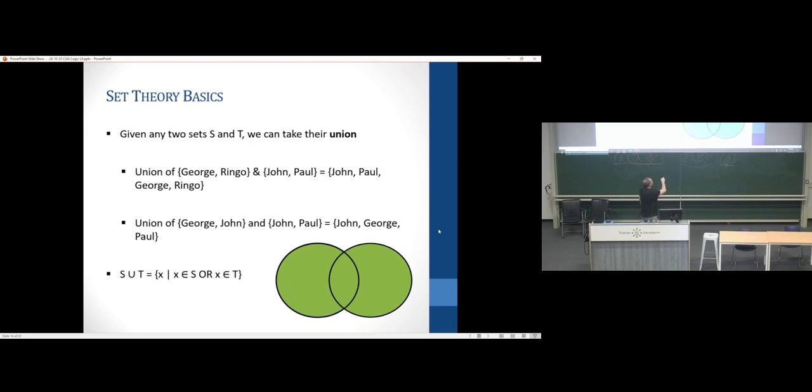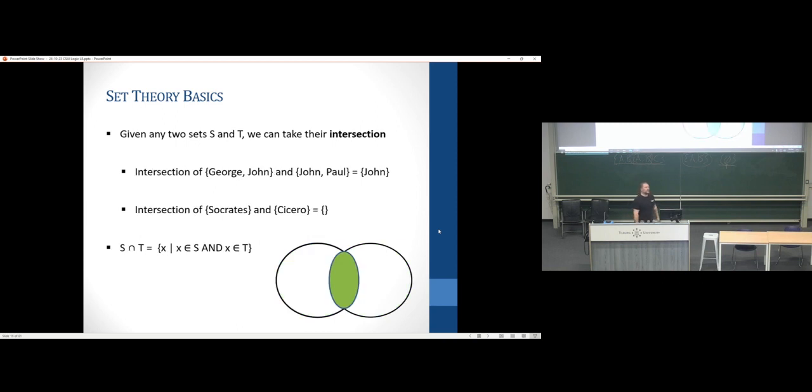The union of these two sets is the set containing these objects. It isn't these objects alone. It is the collection with these as members. So again, whenever we're doing these operations, we should always get a set, not individuals. So the union is just, hey, are you in either? The intersection is, hey, are you in both?